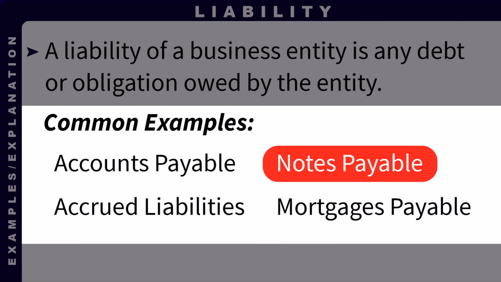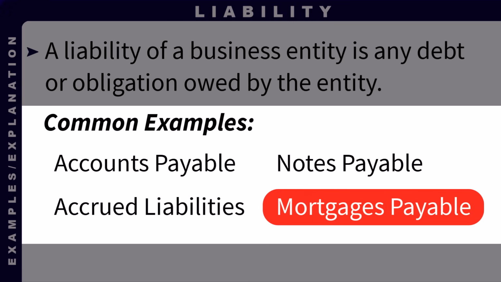Great! The next type of liability is notes payable, and it is a liability created because of an entity borrowing money from a lender based on an agreement called promissory note, or simply note. The other type of liability is mortgage liability, where an entity borrows money for construction or purchase of real estate properties and agrees to pay in the future a certain sum of money, including interest.